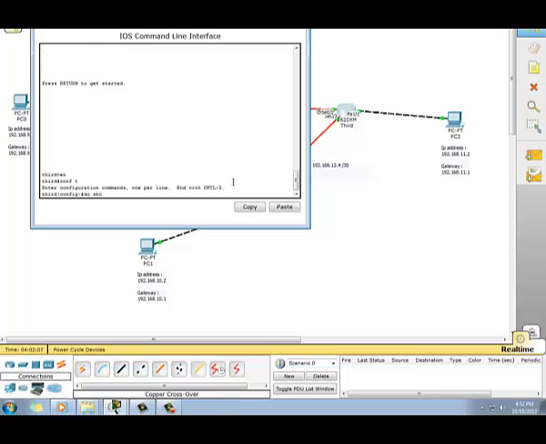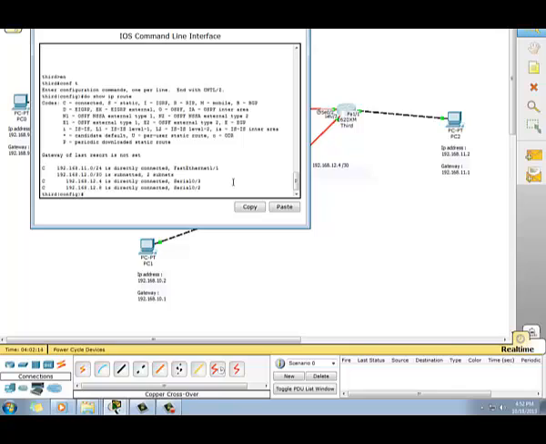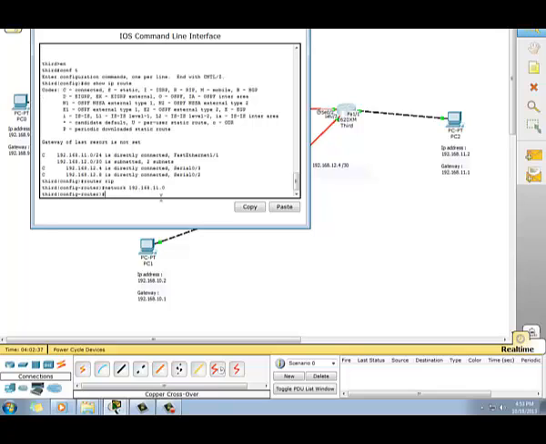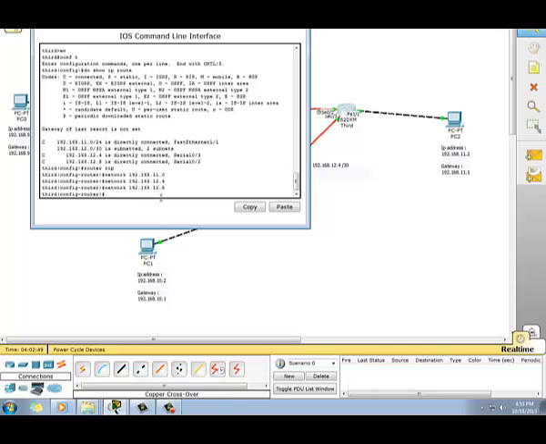After that, this router. Do show ip route again. Router rip, then the directly connected networks: 192.168.11.0, 192.168.12.0, and the other, 192.168.12.8. No auto-summary.